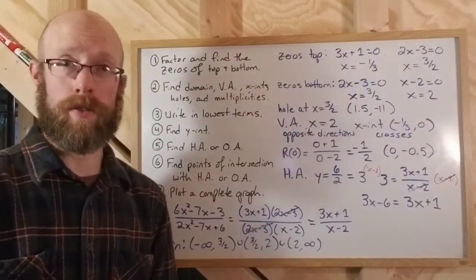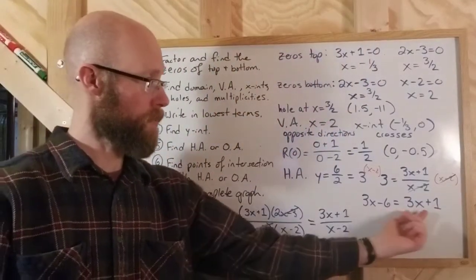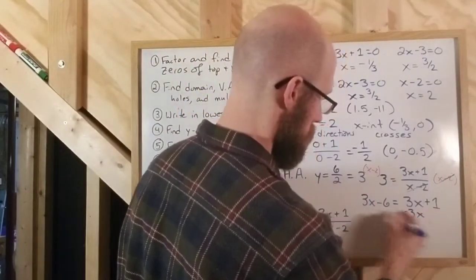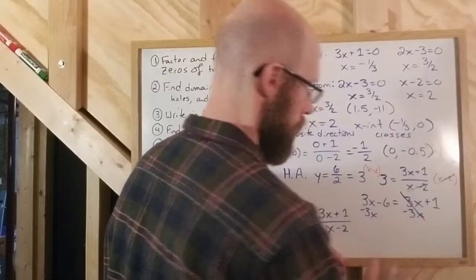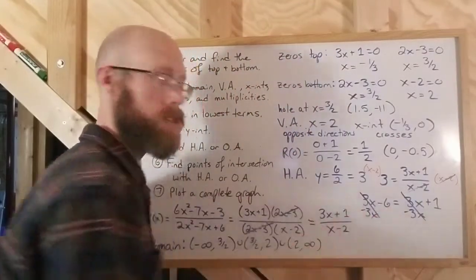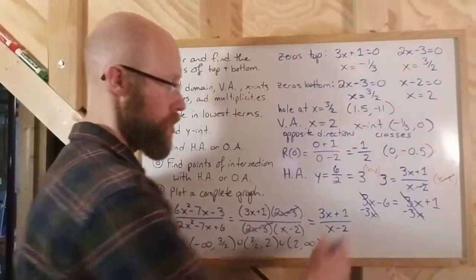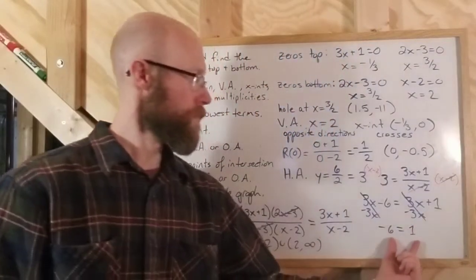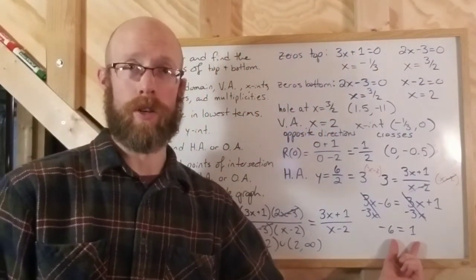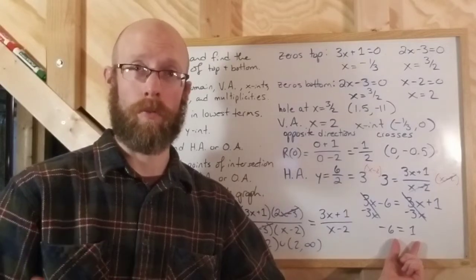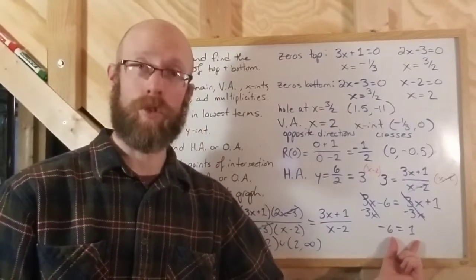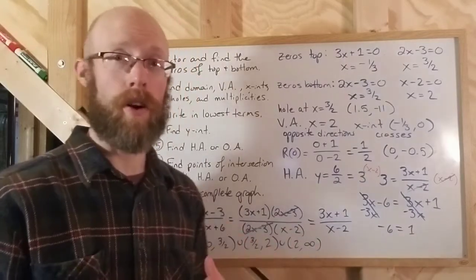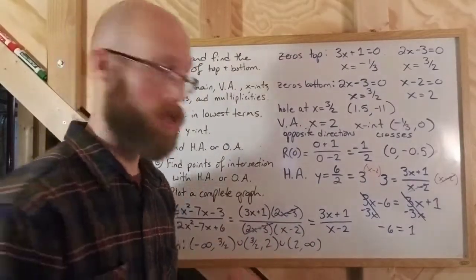Okay, this is kind of interesting. Right here, if I were to subtract the 3x to move the x's over, they'll cancel out on the right, but they also cancel out on the left. And so here I get negative 6 equals 1, which is a false equation. It's an equation where there's no more variables and the two numbers are not actually equal to each other. And so when you get a false equation, that means there's no solution.